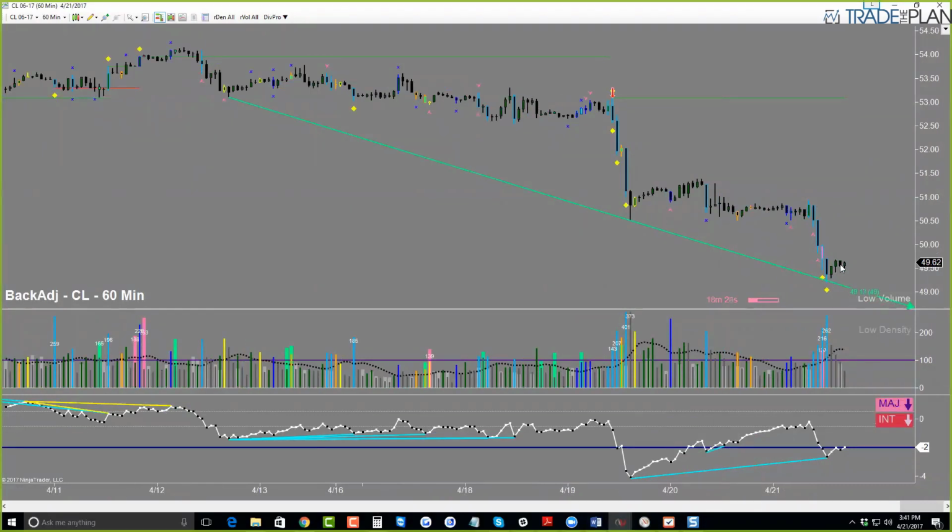Is that going to be the final low and we're going to go back up, or is it just going to be an intermediate low and we're only going to correct back up? That I'm not really sure about, but it does look like we have, as ugly as all of this is down, does look to me like we've got a 1, 2, 3, 4, maybe 5. We'll make one more slightly lower low. So it's looking pretty good for a swing low right here.